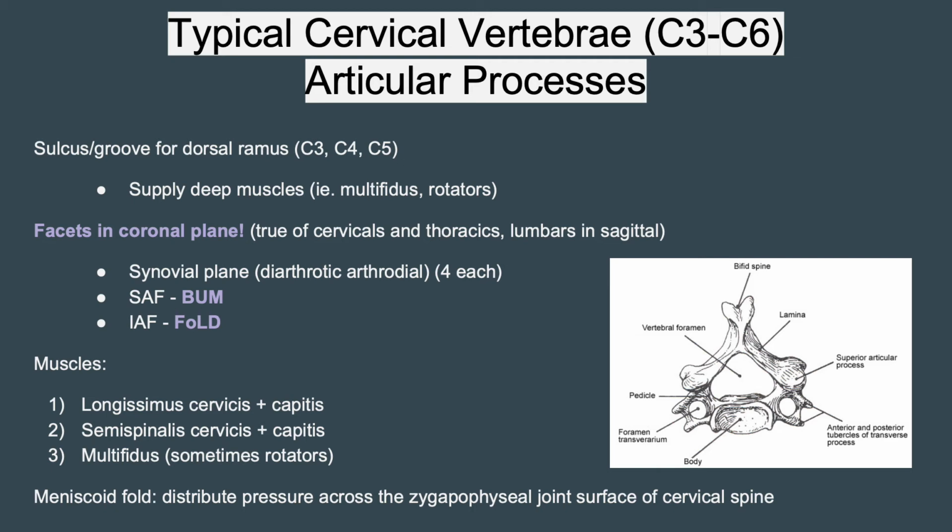So I know this is a really weird way to describe a facet. If you have your bag of bones, try to look at the facets and try to make that work in your brain, because it seems like a lot of descriptive words, but what's important right now is to just honestly memorize that, and then know that your typical cervicals have that bum fold orientation. And for exam 2, that's going to be a lot more important. So it could potentially be a question on exam 1, but that's all you need to know.